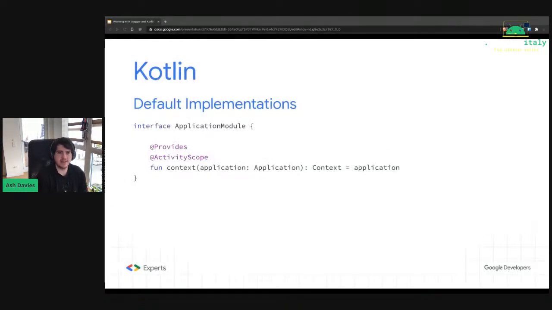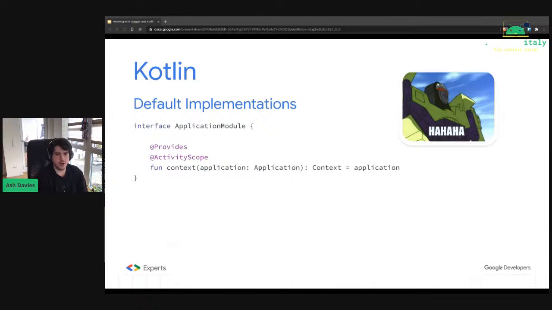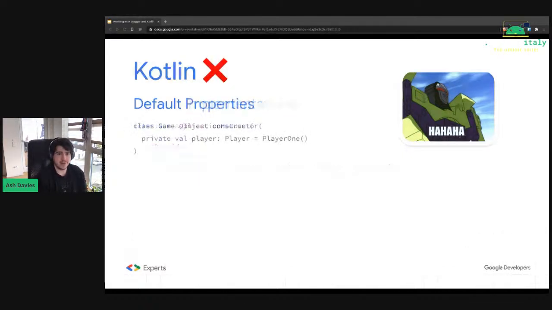Some other things to keep in consideration with Kotlin and Dagger are default implementations. For example, you can have an interface with a default implementation. This is relevant whether you use the JVM default or the -Xjvm-default compatibility flag to make sure that it's using the Java 8 functionality. This is not going to work. I'm very sorry. This is the same for default properties. This is also not really going to work, though there's more potential for this than there is for default implementations.